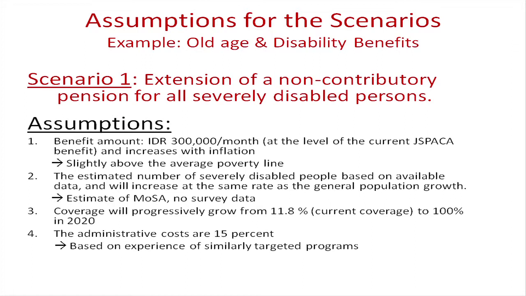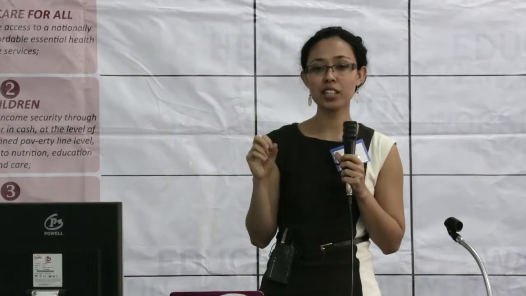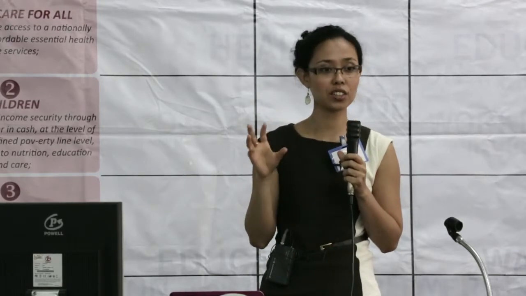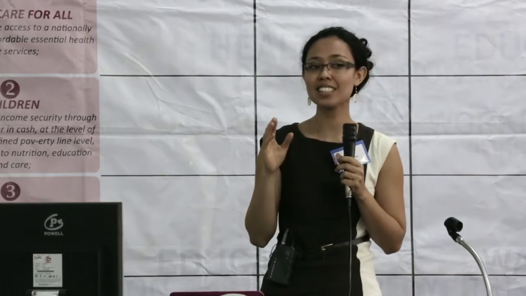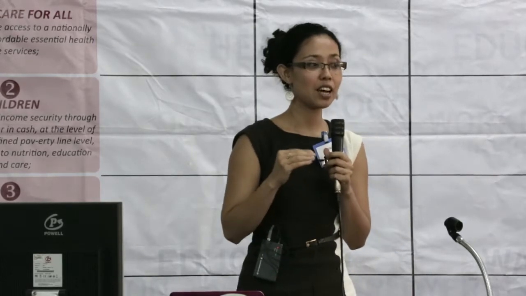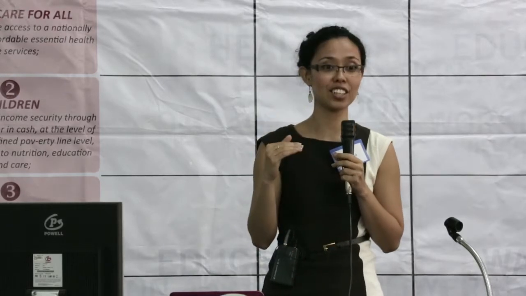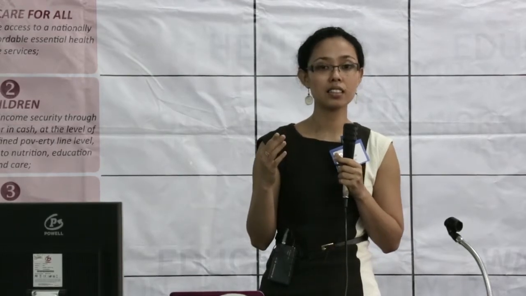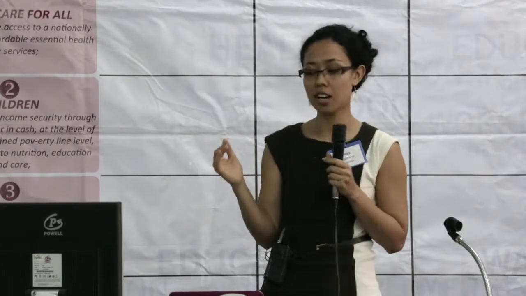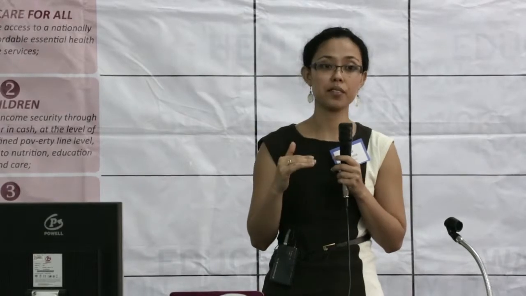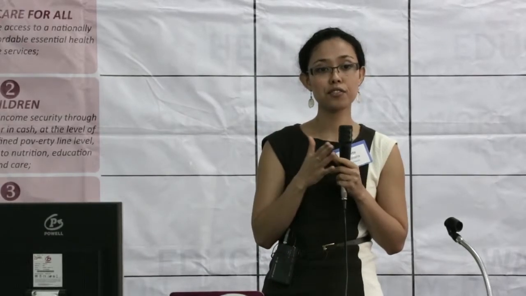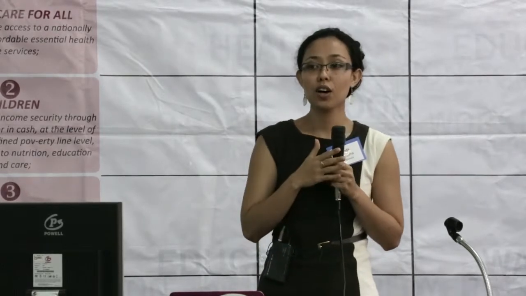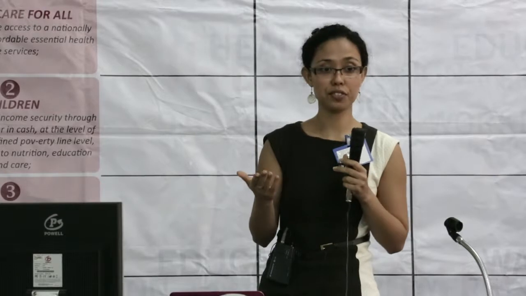The number of the target group. This is quite tricky, and I'm sure in many of your countries also, the number of disabled people is something quite difficult to get, because first you need a firm definition of disability, and then you need to have a reliable either survey or census of how many there are. And in Indonesia at the moment, we do not yet have the actual number. We have some estimates from the Ministry of Social Affairs, and this is the only thing we have, and we have to use it for now.